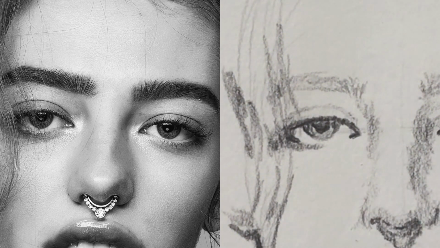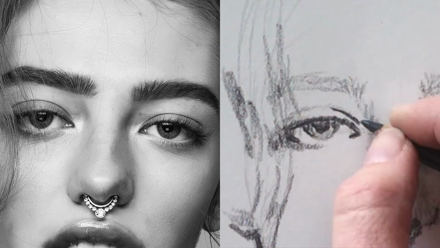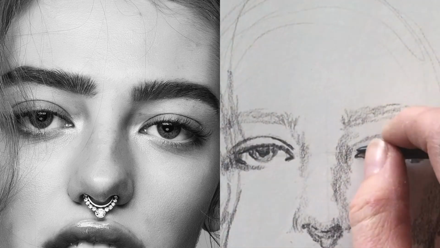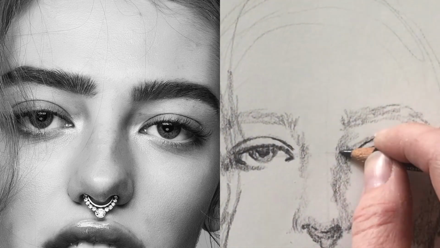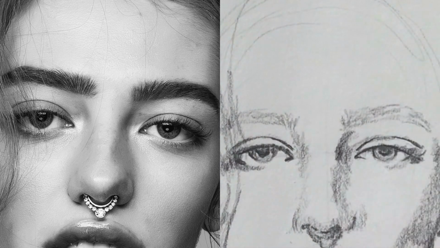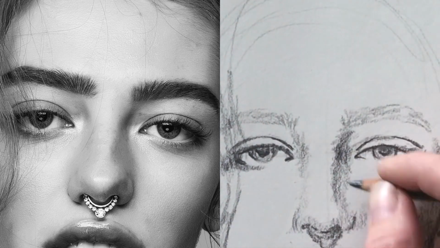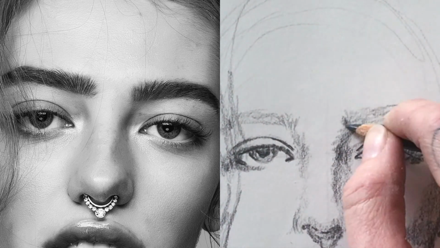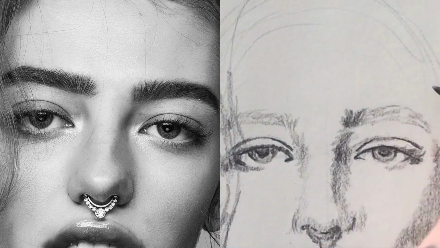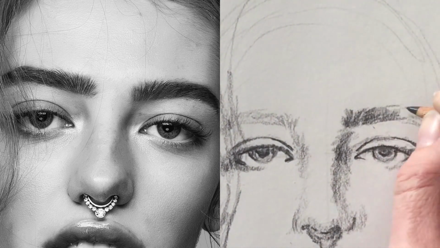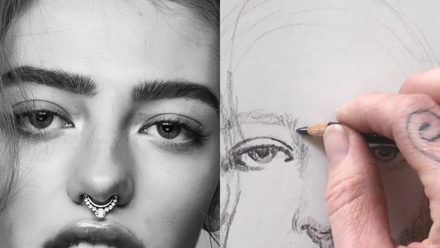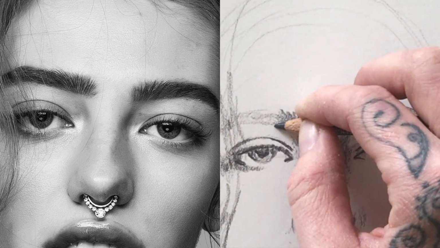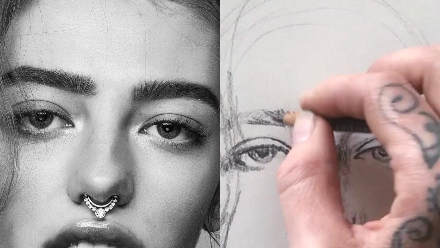If you really pay attention to references of different people, you'll find that sometimes this crease maybe sits very flat at the top and then juts down angularly at the ends. Sometimes they sit close down to the upper eyelash line. Sometimes they sit sort of in the middle of the space between the upper eye line and the eyebrow. And that's what I meant by focusing in on those shapes. Those little details is what makes a portrait look like the person.